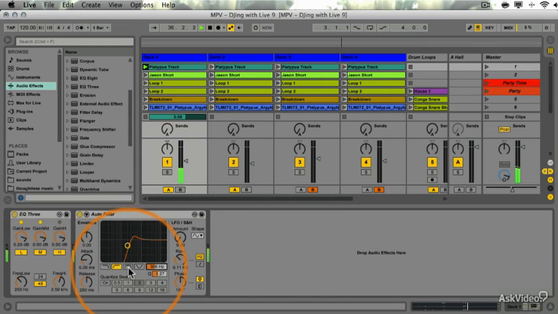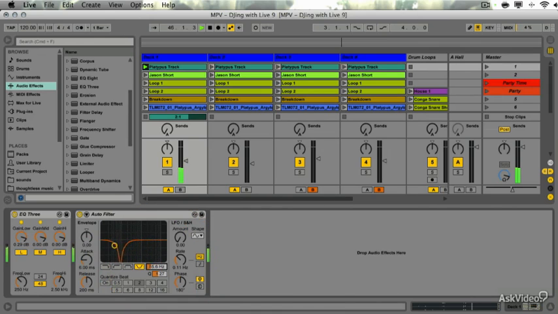Now we can switch to what's called a band pass filter. And it only allows frequencies just to the left and right of the specified band to pass. And we're choosing that band, again, with the cutoff frequency value. So we can sort of get the effect of going from a low pass to a high pass with that one.